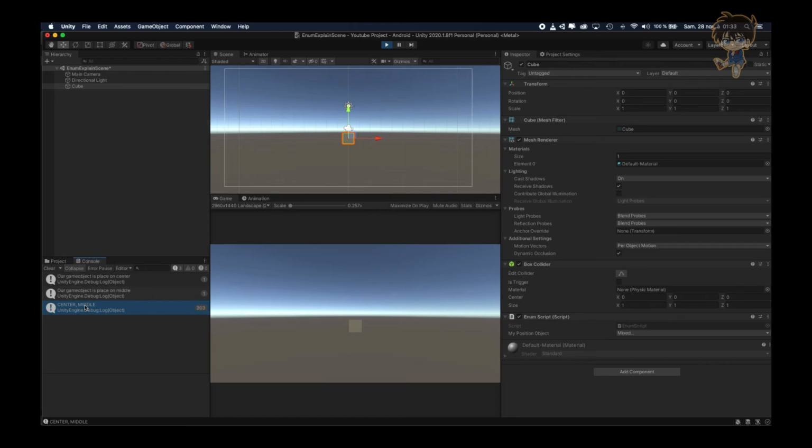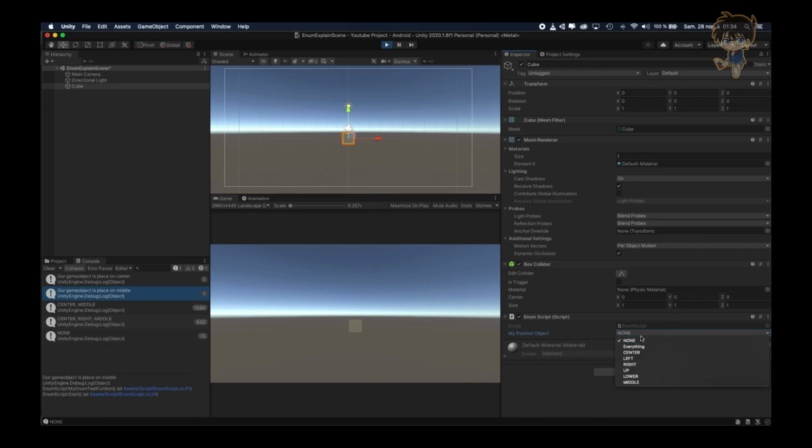As you can see, we go through the center and middle. And on the update function, the value of my position object is center middle. And if I add another one, so let's say right, my position value will be equal to center, right, middle. And if I put none, it will be equal to none.